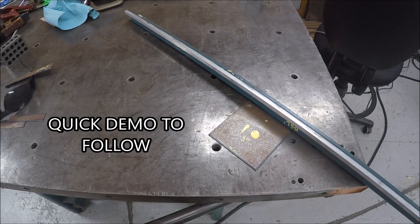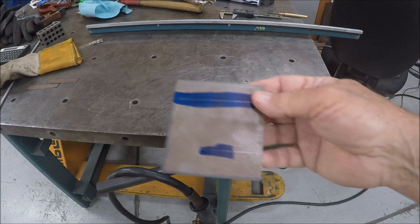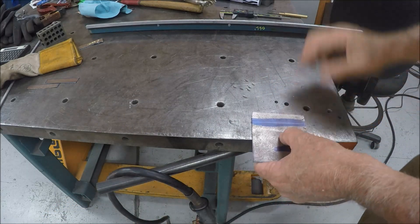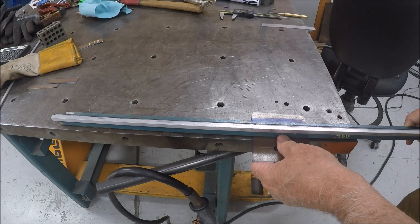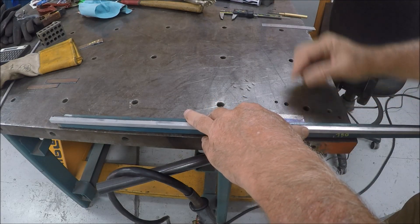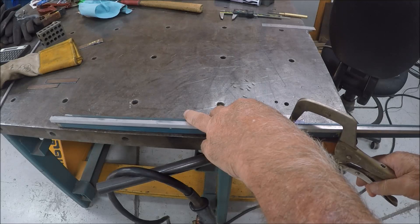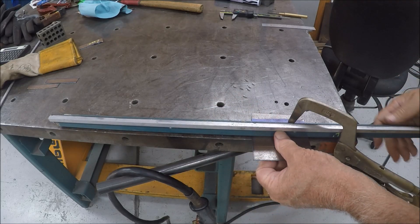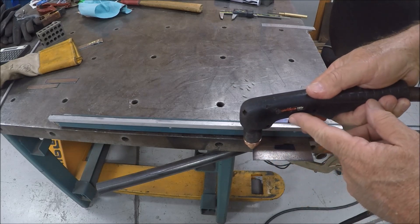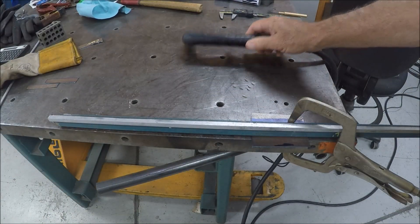I thought I'd show you a quick example. Here I want to cut a piece at one inch, so I made my mark at two inches. Real simple — put this guy down, put my straight edge on my two-inch mark, clamp it down, double check it. Holding the body against there, it's real simple. And I got my one-inch piece cut off, not a problem.